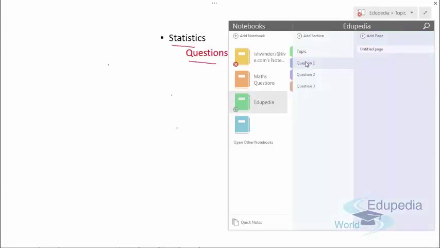So in this video we'll discuss again more questions related to histogram, bar graph and polygons. Again, these questions are very important from the exam point of view. So you have to watch this part of the video again very carefully, right? So let's get started with the first question, which is question number 1.